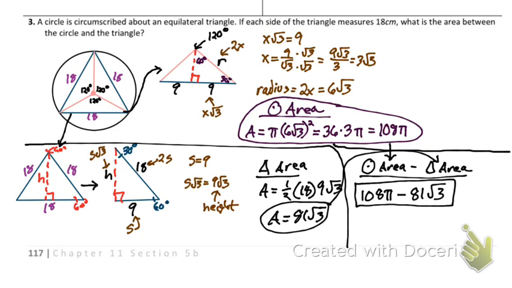All right, questions on that? Like I said, it looks very complicated, but everything in there is accessible. It breaks down to 60, 30, 90 triangles. At the very least, if this was on your test, you should be able to come up with the area of your triangle, and then say, well, if I could find the area of the circle, I would subtract this from that.